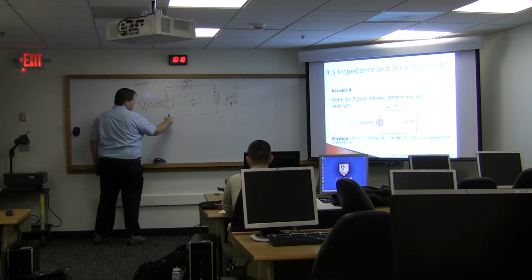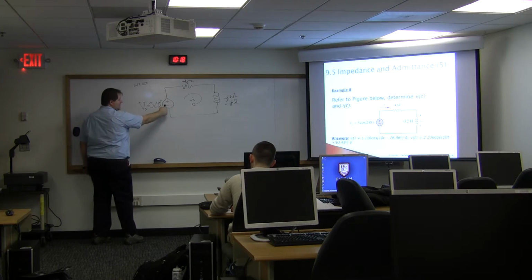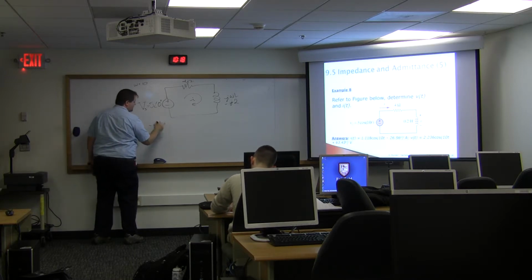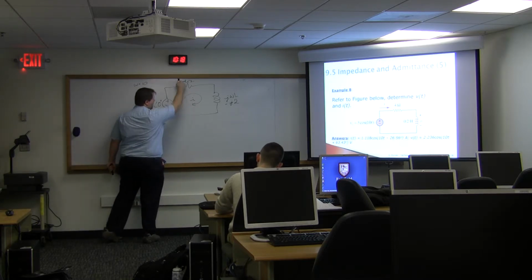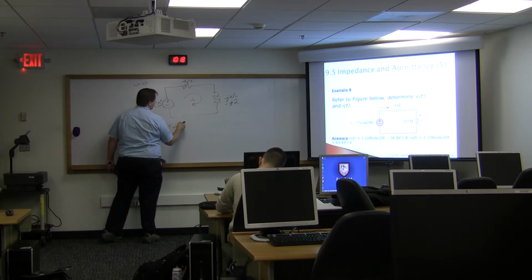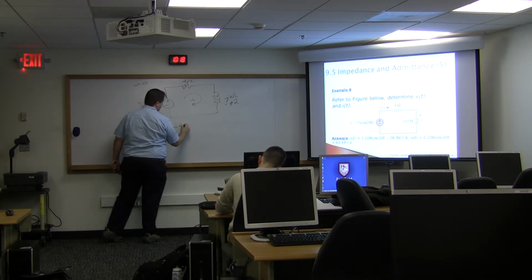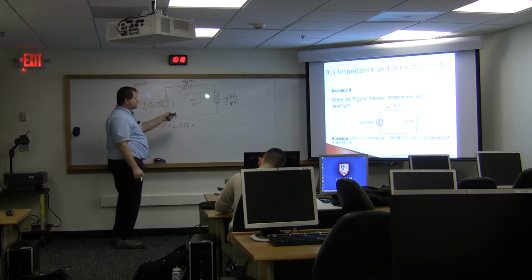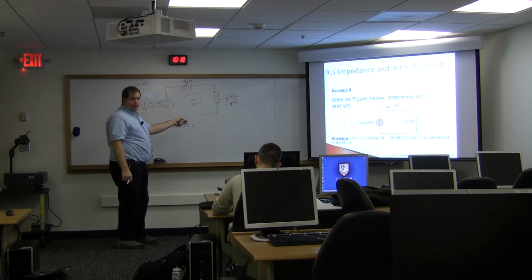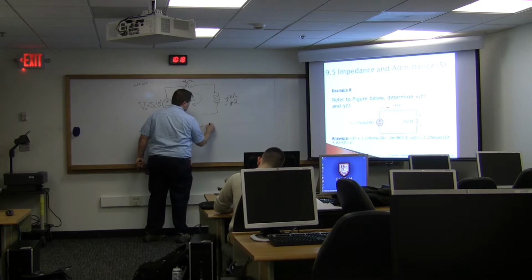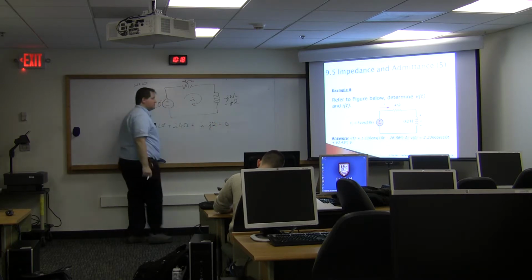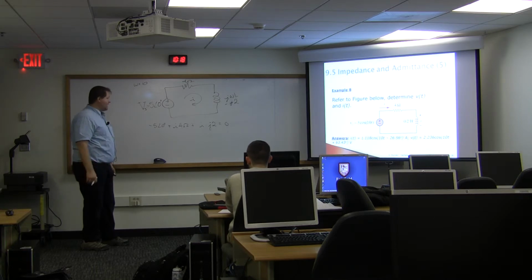So I go around my loop, right? I start in my lower left-hand corner from my preference. I go clockwise around the loop. I hit the minus sign first, so that's -5 with an angle of 0. Right? And then I do I times R, plus I times R, so that's the 4 ohms. Plus the voltage drop across the inductor, right? But I now have it in impedance form. That's like an R, so it's just I times R. So plus I times j2, and that equals 0. And I have one equation, one unknown, and I can solve for I.